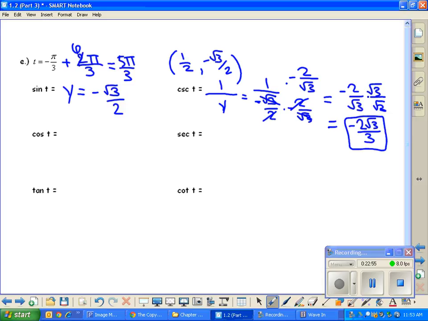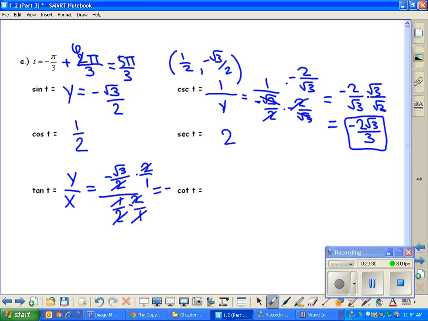What is our cosine? 1/2. So what does that make our secant? 2. Flip it right on over. All right, tangent. Tangent, that's a little messy. Tangent is y over x, right? That's what it is. But we have to clean it up. Multiply both top and bottom by 2. This is nice though because we do have some cancellation here. Oh, see, look, that wasn't too bad. You getting good with the crazy fractions? Yeah? Yes.